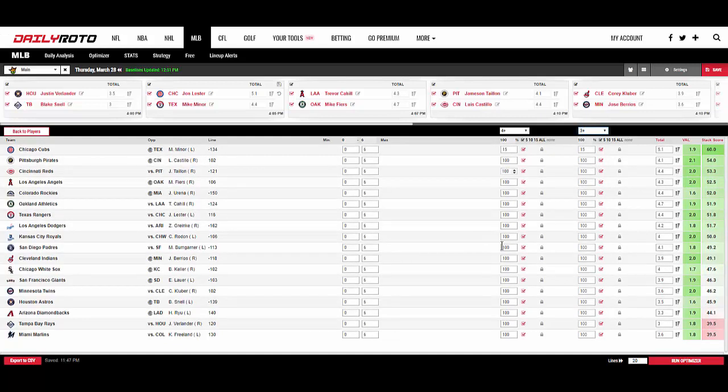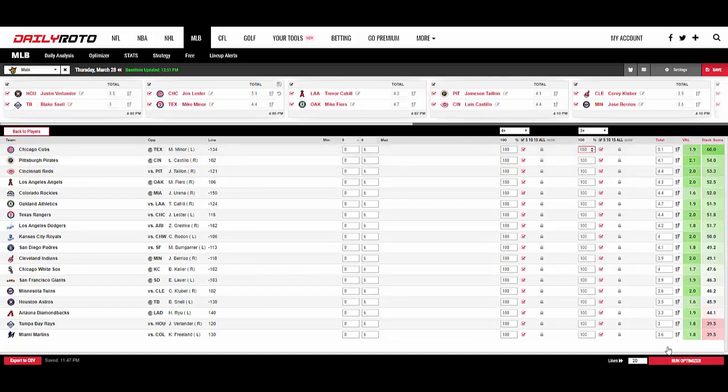And then you can set total exposures here as well. Remember though, the exposure that you set for a primary and a secondary is cumulative, meaning that 15% in primary and 15% in secondary means I can actually get 30% of my lineups with Cub stacks. 15 would be with 4+, 15 would be with 3+. But you can set team level exposures here. Just make sure that this whole column that you're using goes to greater than 100 so you can actually run. Same with the secondary as well. But these are maximum settings. So however you want to play on a given day, you can control that. I'll set these back to 100 here.